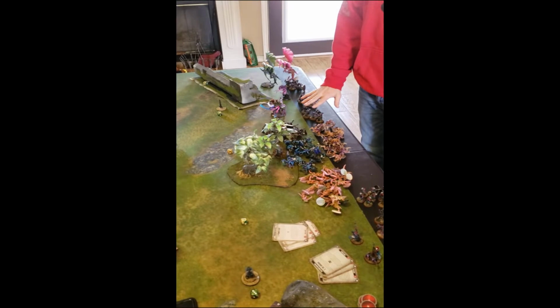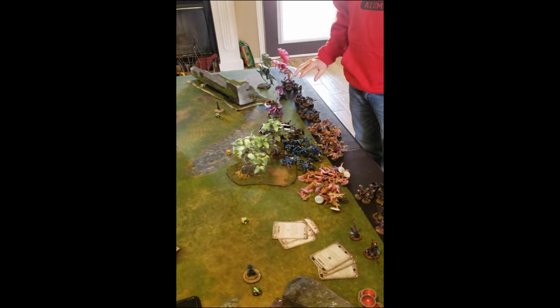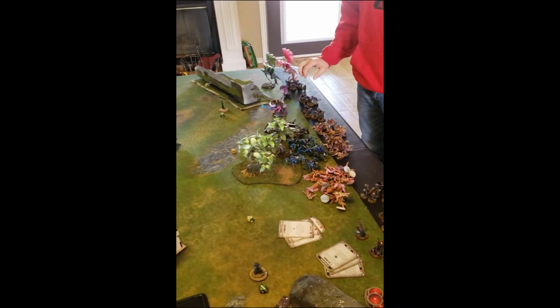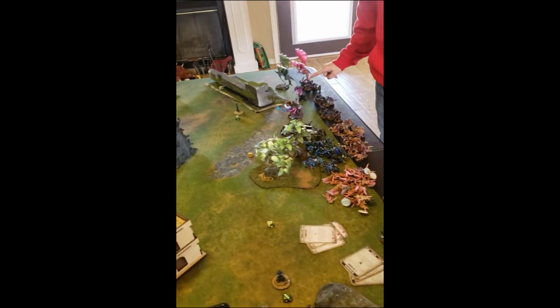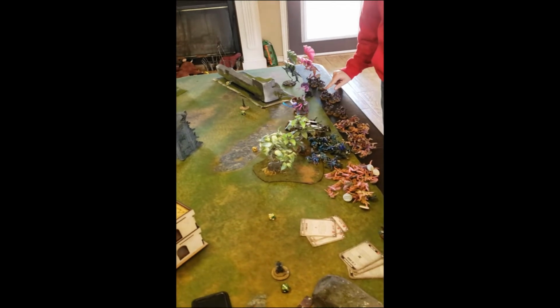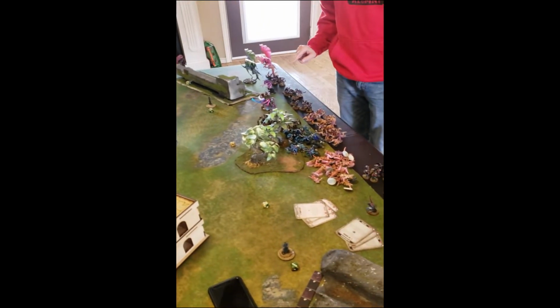5-man Acolytes, Auto Pistols, Cultist Knife. 5-man Acolytes, 4 Auto Pistol, Cultist Knife, 1 Demolition Charge. Okay. And these are exactly the same. So, alright. 4 Auto Pistol, Cultist Knife, and 1 Demo Charge.